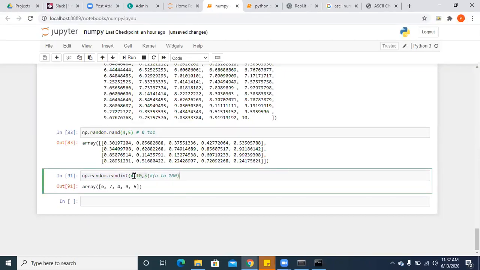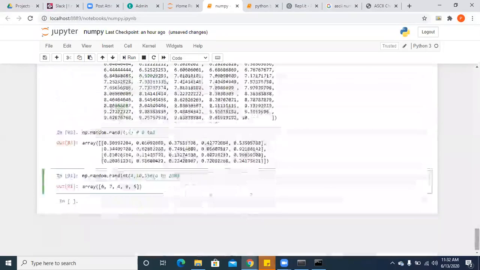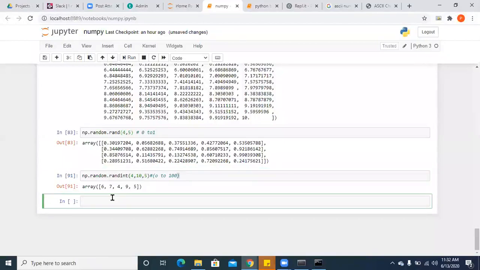And the random range can be between 4 and 10. All right, Vaishnavi. This is random.randint.